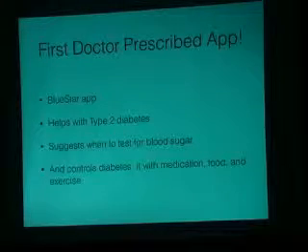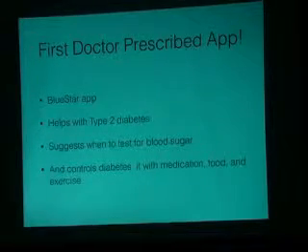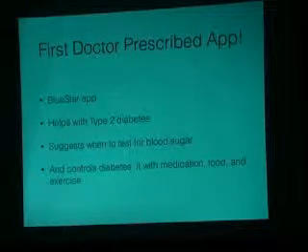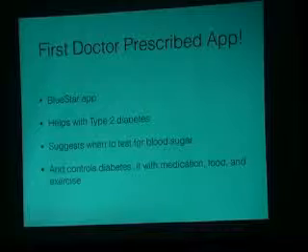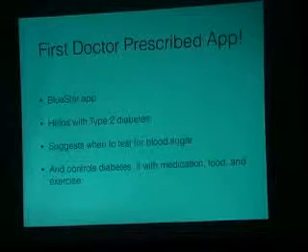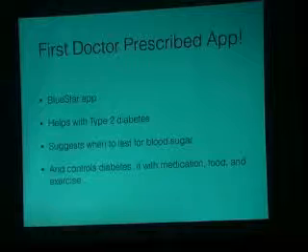Right, so I'll very quickly give you some examples of what's happening in the area. This is not a joke. It says, first doctor prescribed app. It's like when you go to a doctor and they give you some medicine, take this medicine three times a day. Now you can say something like, take this app twice a day. So how can I take the app twice a day?